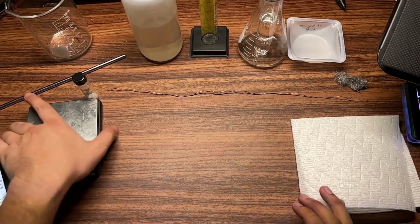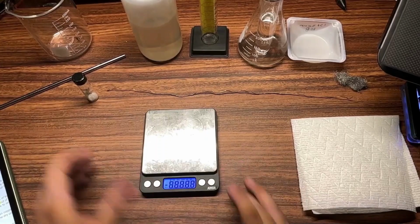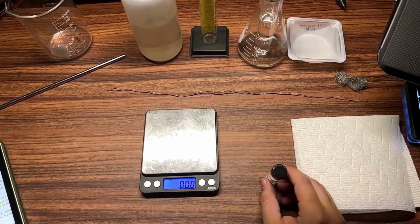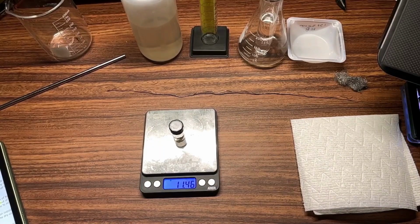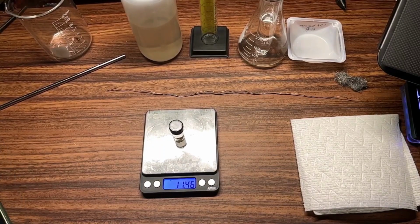Alright, the next step is to find the mass of the vial of silver nitrate. I'm not going to be writing this down for you. I'm not going to share my data table with you. So I need you to record this number in the appropriate spot on your own paper. .46 grams.